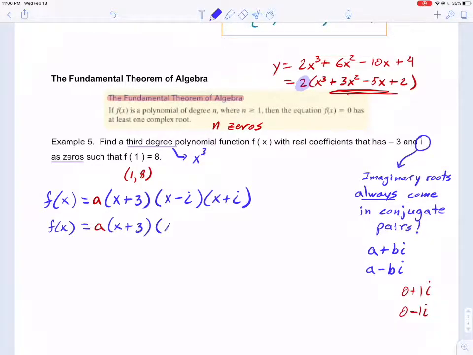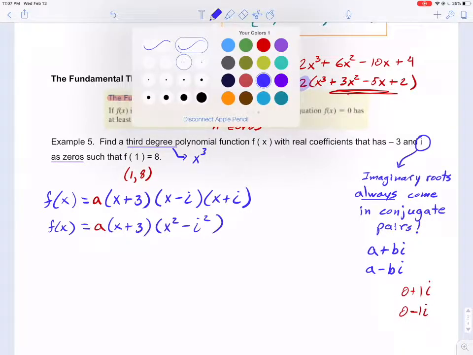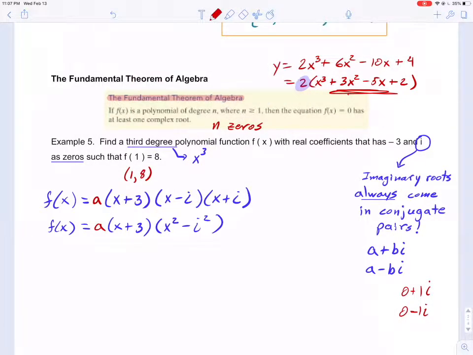All right, we know that when we multiply two conjugate pairs, we end up with the square of the first term, which is x squared, plus the square of the second term. Well, actually, it's going to end up being minus the square of the second term, but it'll be plus in a moment. So minus i squared. All right, we're going to get a squared minus b squared, basically, in the difference of two squares scenario. But since it's i squared, that's going to turn into plus 1. Right? It's minus i squared, and we know that i squared is equal to negative 1, so it's going to turn into plus 1.